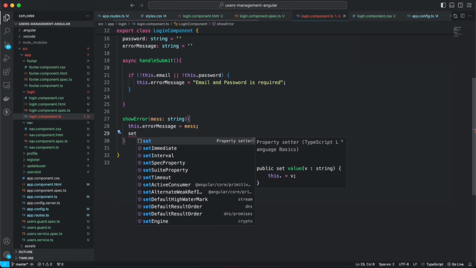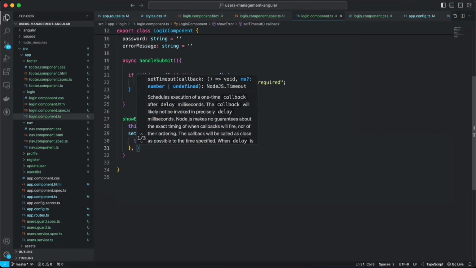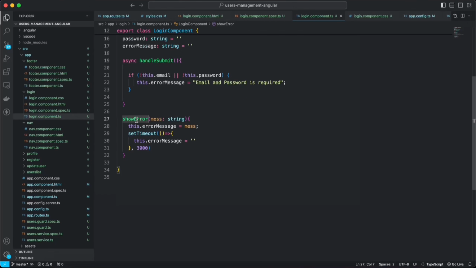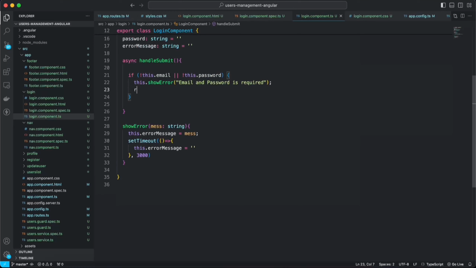I'm just going to use setTimeout, pass in the function, and here I'm just going to say this.errorMessage is cleared after 3 seconds. Okay, so let me make use of this method over here and just call that. Yep, so that is that, and I'm just going to return.